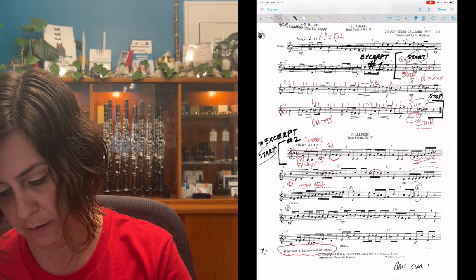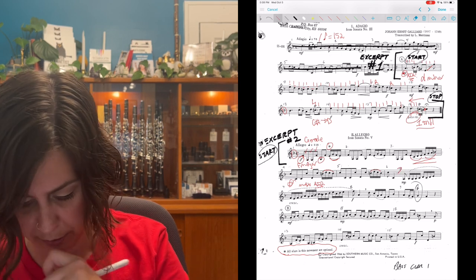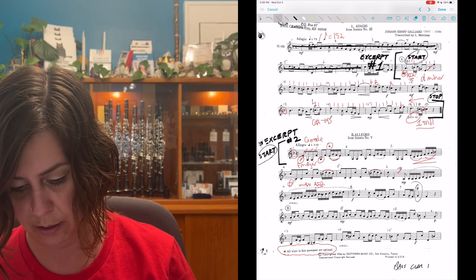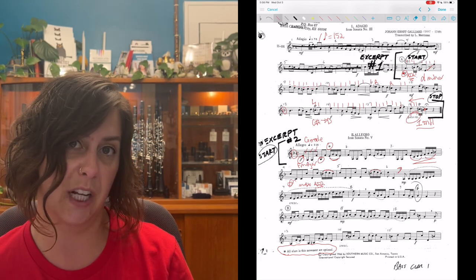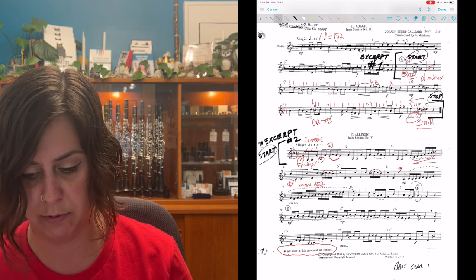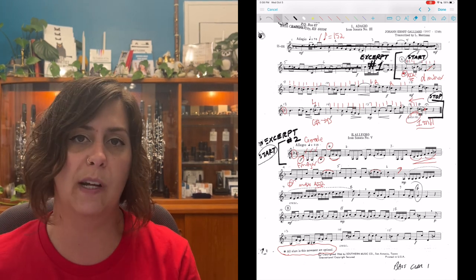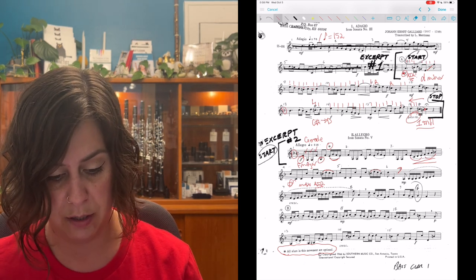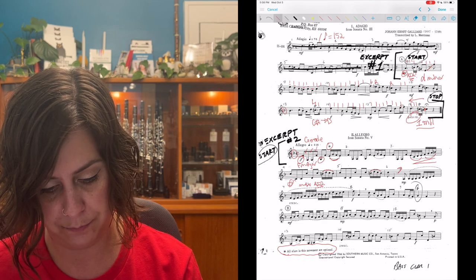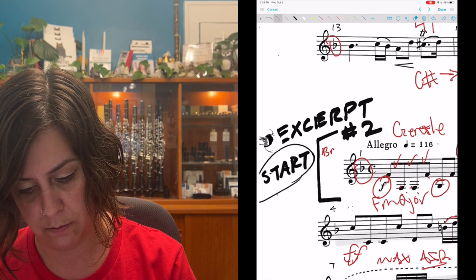Da-da. Take your breath here. There's a teeny tiny breath mark. I think all the breath marks in this are good. Having said that, I don't think you should need more breaths. So if you catch yourself feeling like, wow, I really need an extra breath, that means you need to take bigger breaths when you have the opportunity to do so. I would breathe in for a full four counts before you come in. So maybe you need to make yourself a note. Breathe.